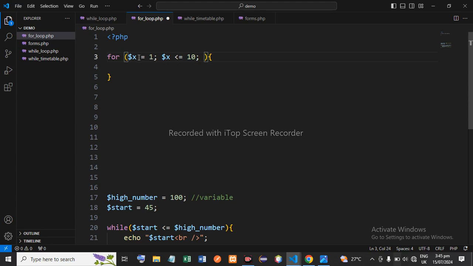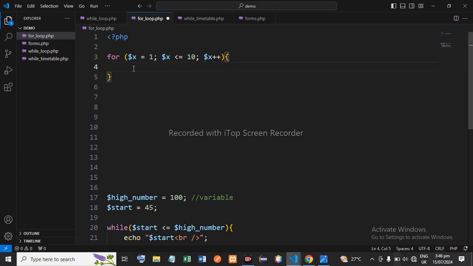So the first one is a variable declaration inside of this for bracket. The second one, what condition are you checking? And the third one would be, how are you incrementing or decrementing it in order to get it iterated step by step till we get to this point, okay. So we can say x plus plus, okay.